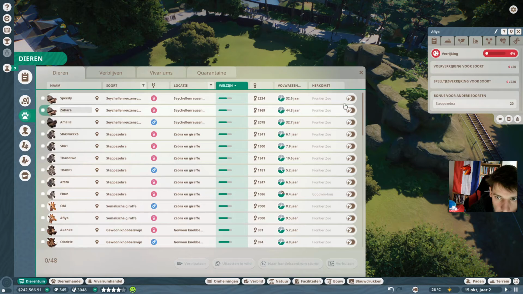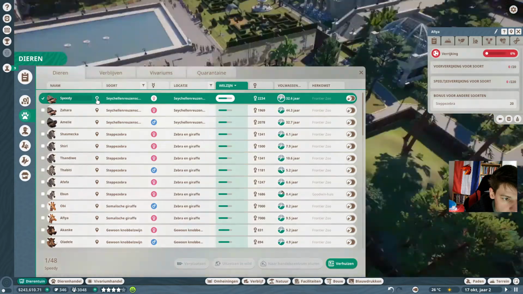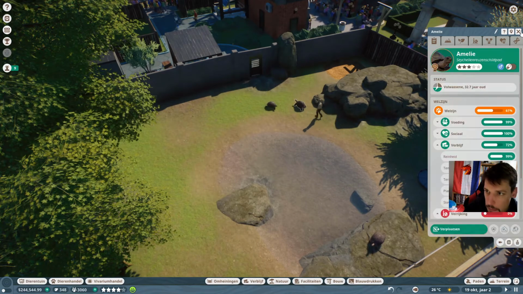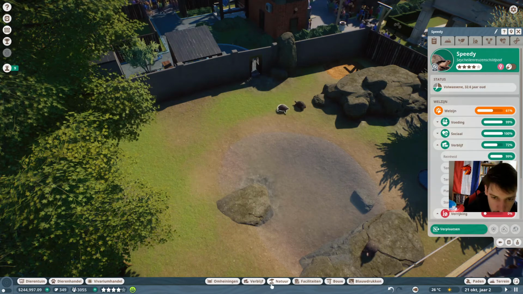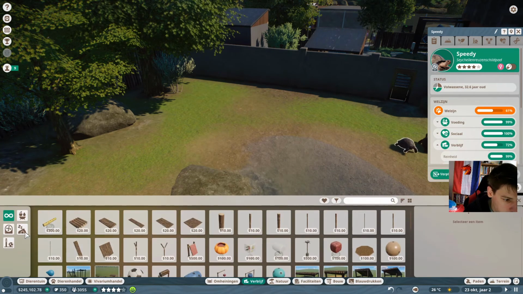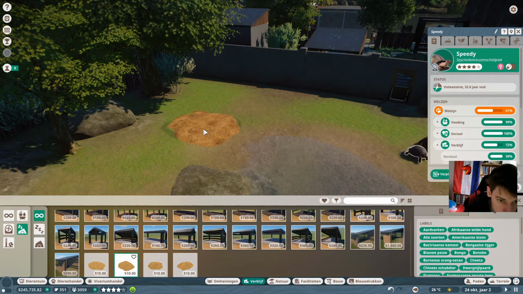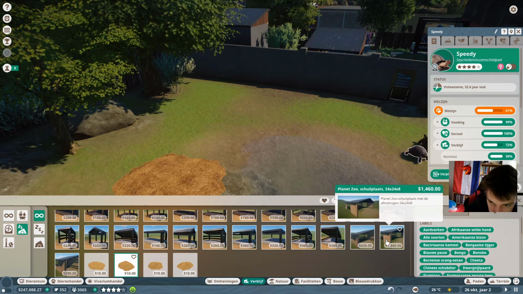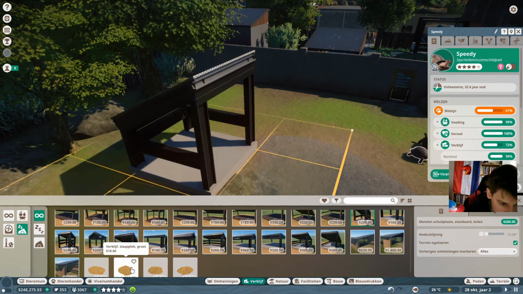Welzijn. Speedy is niet zo blij. Let's go to Speedy. Wat is het probleem met Speedy? Oh ja, je zou waarschijnlijk iets van water willen. Stevige schuilplaats. Nee, die heb je inderdaad niet. Verblijf. Wat voor schuilplaats heeft een... Nee, dat lijkt me niks voor jou.